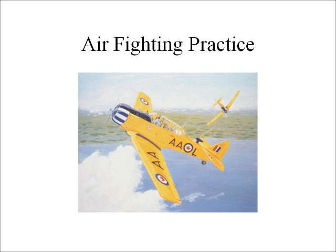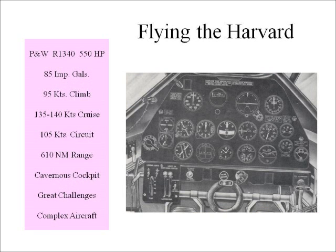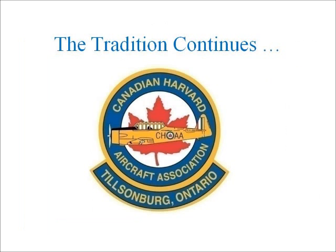Well, this is the Harvard. This is for people in the room who fly airplanes: it was a pretty high-performance airplane for its time to start out with, at square one, never having been in an airplane before. But our instructors were tremendous, and they were very helpful, and the level of training was very intense. But compared to some other airplanes I've flown since, that cockpit was very well organized, very well set up. It was really a well-designed piece of cake.